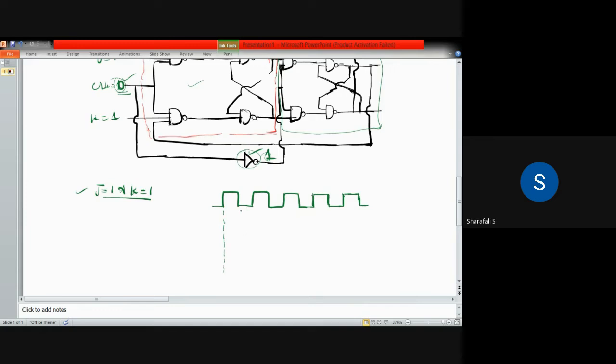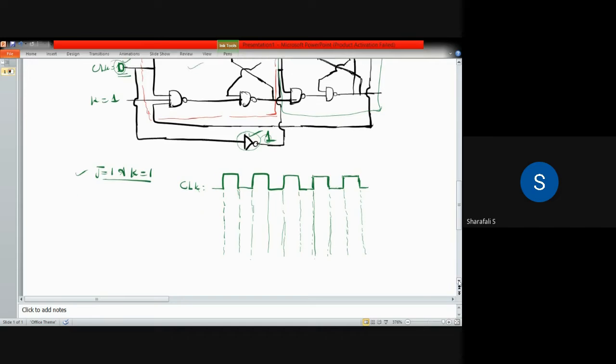So, basics of this, the time pulse. This period should be the same. Anyway, so this is your clock pulse. It is varying from 0 to 1, 1 to 0, like that. It is toggling.